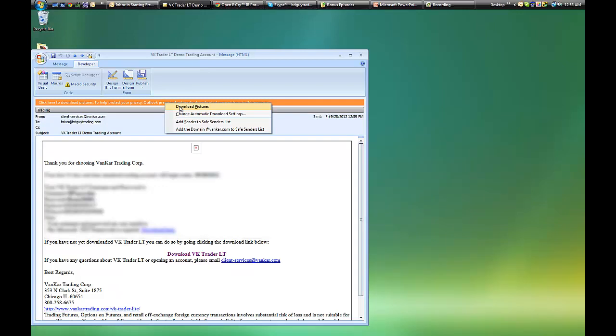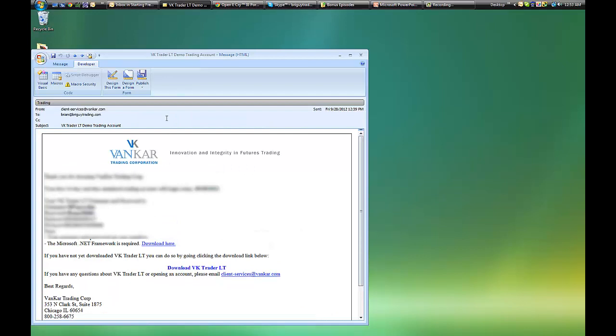So let me add VanKar to my domain of safe senders, and that should bring in the logo. There we go. So we got the logo now, and I don't know that a whole lot else changed on the email. So here we have the information, and it's talking about downloading the Microsoft .NET framework.